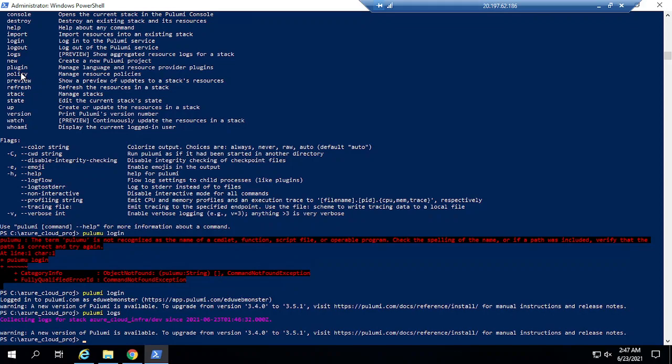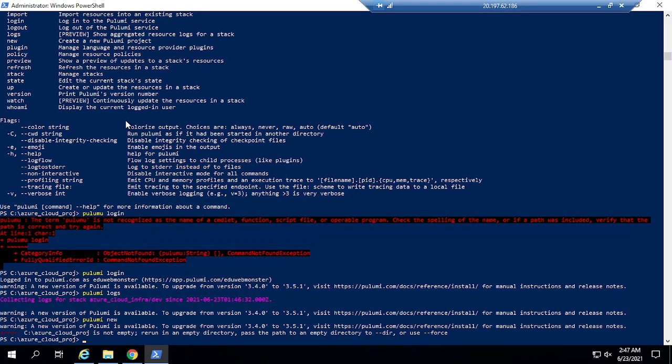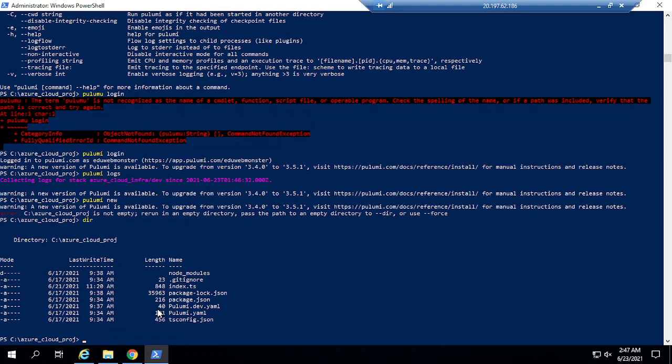Then we have Pulumi new, which we have already seen. Once again I'll run this command. Pulumi new. Again it is complaining that the current directory is not empty, because we already have files and folders in the current directory.